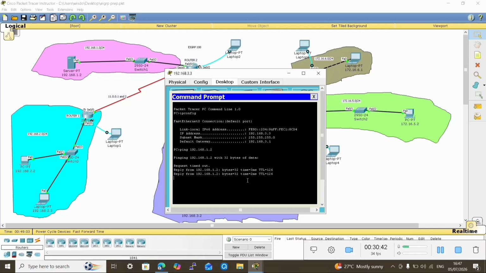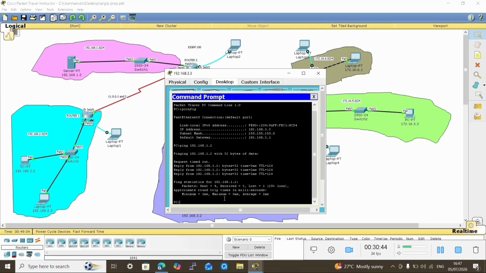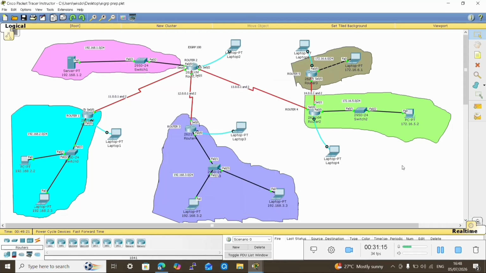Exactly, you see, they are reachable too. Although not all 4 passed through, it shows that it is reachable. Even if only 1 passes through, it means they are reachable. So, which means that our settings, our configurations, everything is correct. Our devices are communicating to one another, which is a good job.